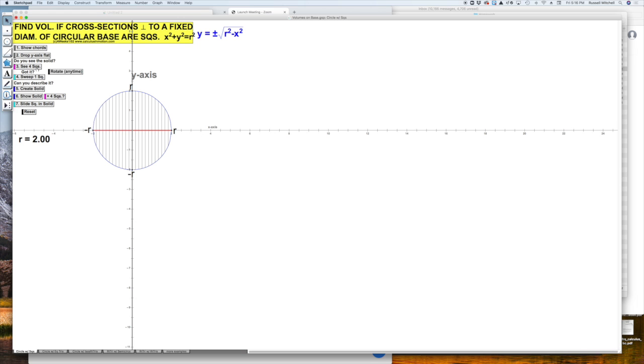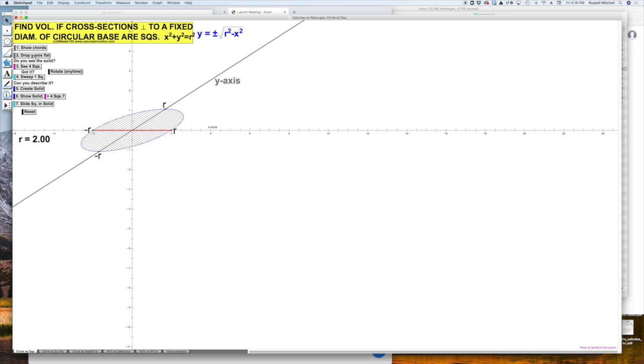And then I'm going to drop it flat. So now this would be like our desktop, and then we're going to pull, and what we're doing is we're going to create a solid by all of these chords being sides of a square. Okay, so I'm going to show you 4 squares, and so there's my 4 squares, okay? And the bottom is from the top of the curve to the bottom of the curve, right? The side of the square, okay? And then I'm going to sweep one of them here. And so that's showing you the squares are getting bigger as you go across a circle until you hit the diameter, and then they start to shrink again. And it comes to a point right there, okay?